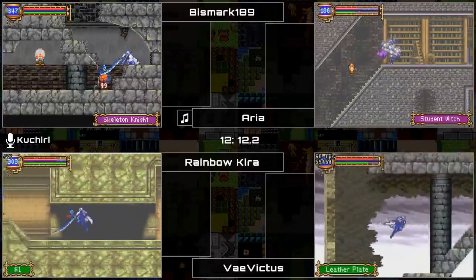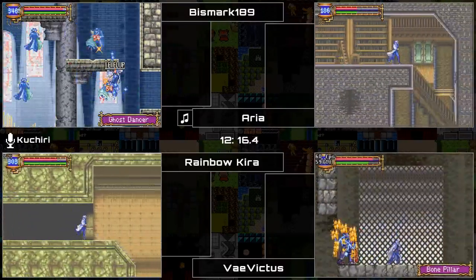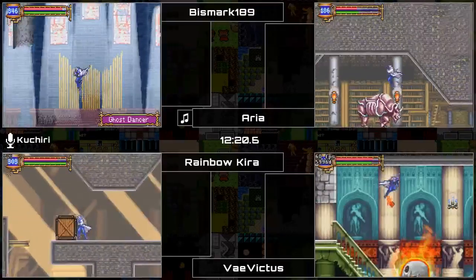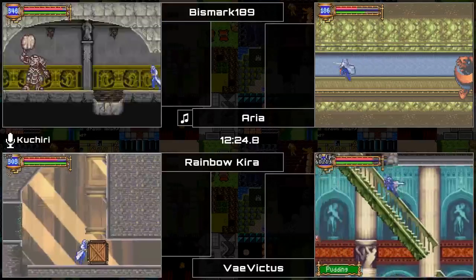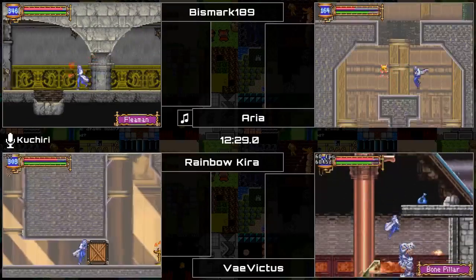Rainbow Kira is trying to get some experience as he gets through these rooms. As Aria, because he missed out on the backdash soul, does do the one glitch that opens up the only backdash locked room in the game that has a spear in it. Looks like he's not a fan of that spear.